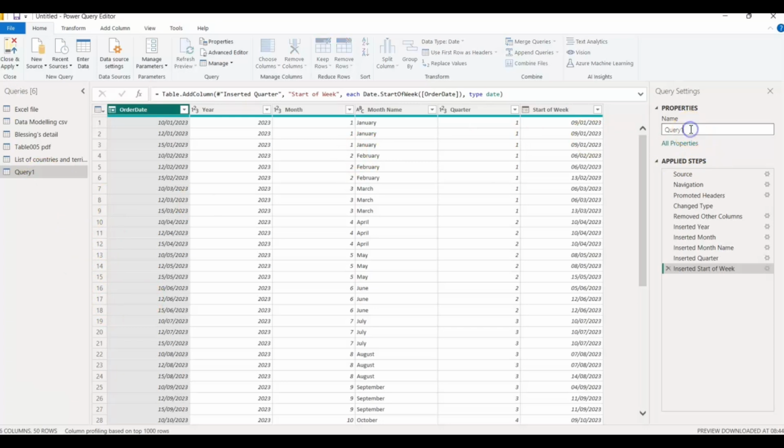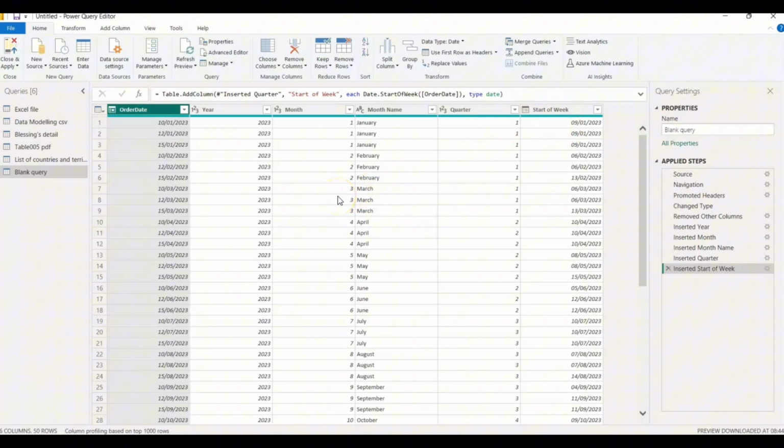So I'm just going to rename this to blank query. This is how you can get data from a query sent to you.